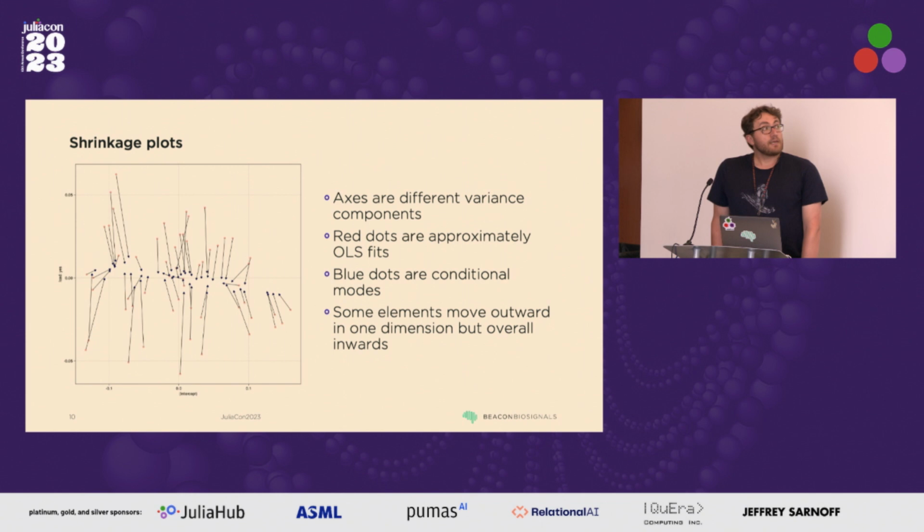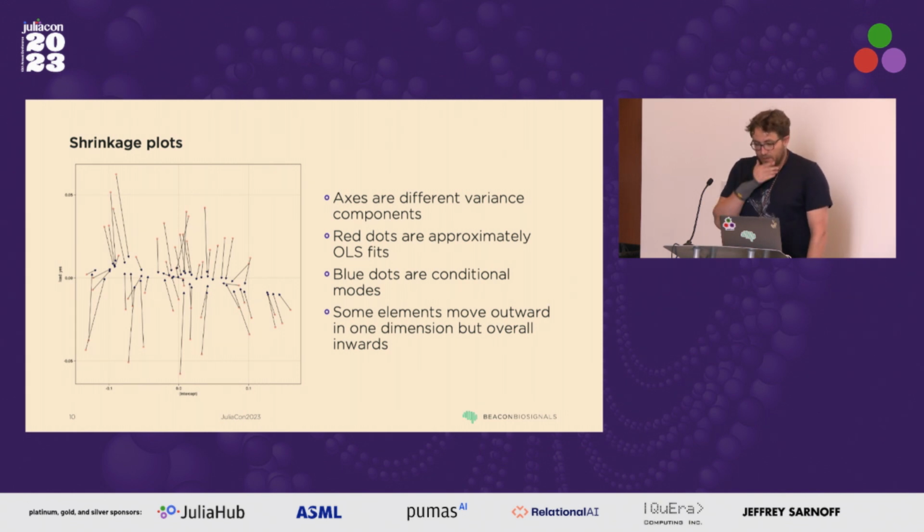And what you can see is what a mixed model actually does compared to classical regression. So you have this notion of shrinkage, this regularization, where the individual data points are moved towards the population level estimates. And this is actually a good thing. Regularization in regression is a good thing.